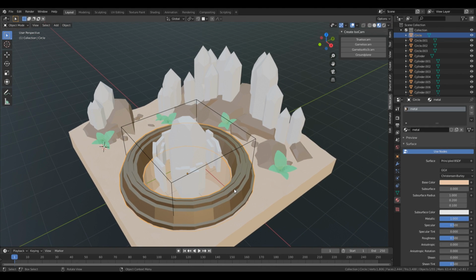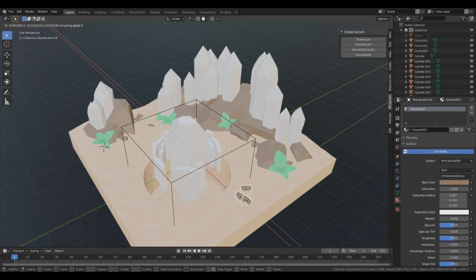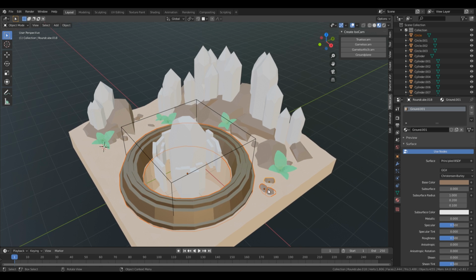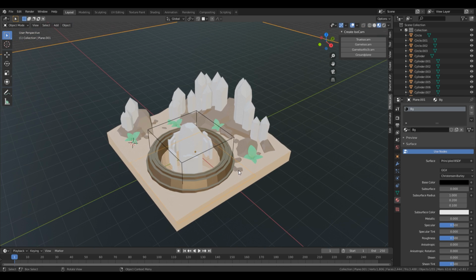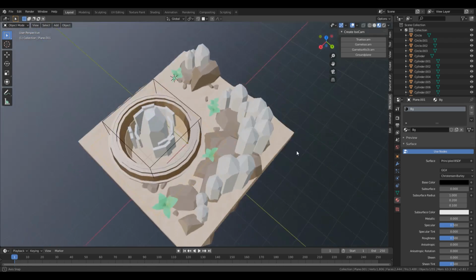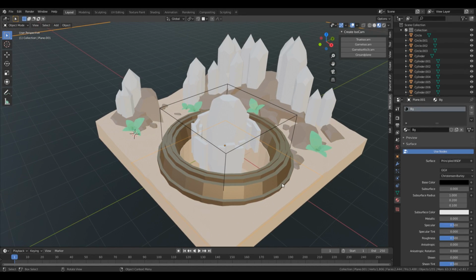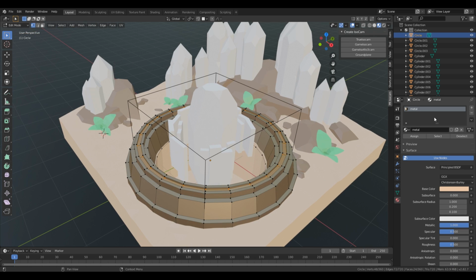Okay, and I feel we had rocks here, so let me check. Yes, but then we enlarged the object, so they got hidden. Sorry for that. Okay, I really like this. Right now we can give this some emission, so that's why I created this inset there.